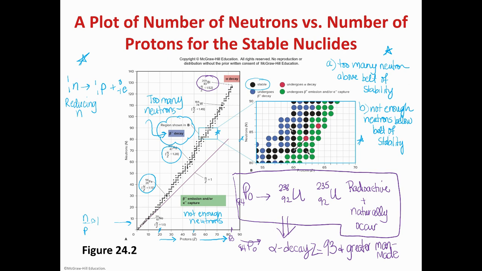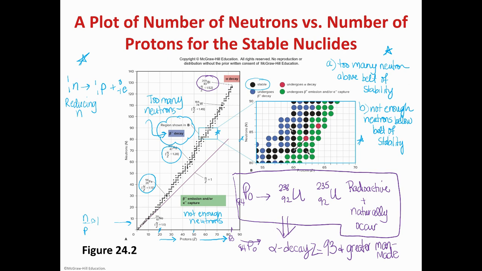Okay, so to recap what makes isotopes unstable: too many neutrons. If the isotope is from an element with atomic number 1 through 83 and it has too many neutrons, it's going to prefer beta decay or beta emission. The other problem it can have is not enough neutrons, not enough mass. Those go positron and electron capture. And then when they get way too heavy, from polonium and above, the preferred mode is alpha decay.